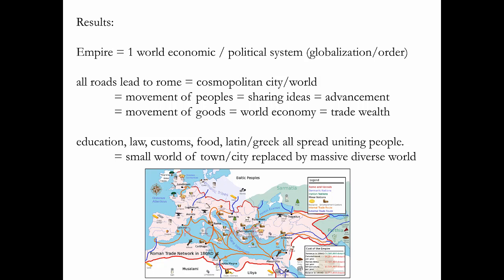Little e empire is the conquest of other peoples and the control over people who are different than you. Big E empire, the Roman Empire, is Rome run by an emperor. There are two periods of Roman politics, the Roman Republic and the Roman Empire. In the Roman Republic, Rome is run by the Senate. In the Roman Empire, it's run by an emperor, one guy.